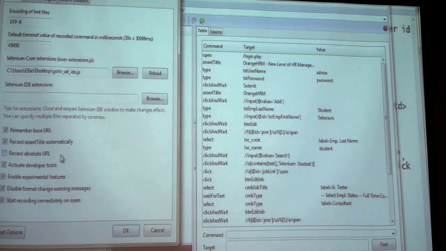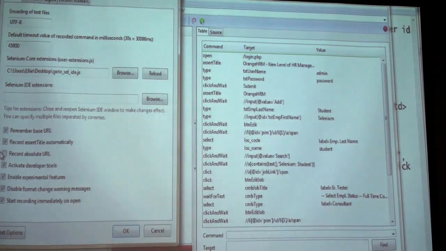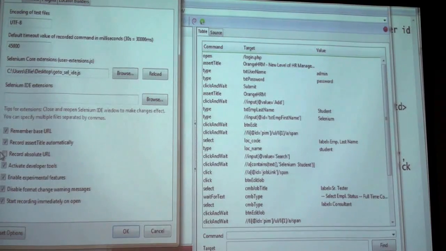This option and this option, the third one, are kind of mutually exclusive. Does that make sense? Because if you're remembering the base, why do you also need to remember the absolute URL for everything, right? Because you basically can just say relative to the base every time. It's also a little bit nicer because if you're going to run something against production and against development environment, and they just happen to have a different base URL, but the relative paths are all the same, right? It's just the server you're deploying on is going to be different. It might be easier to change it in one place than to change it in every single location, right?